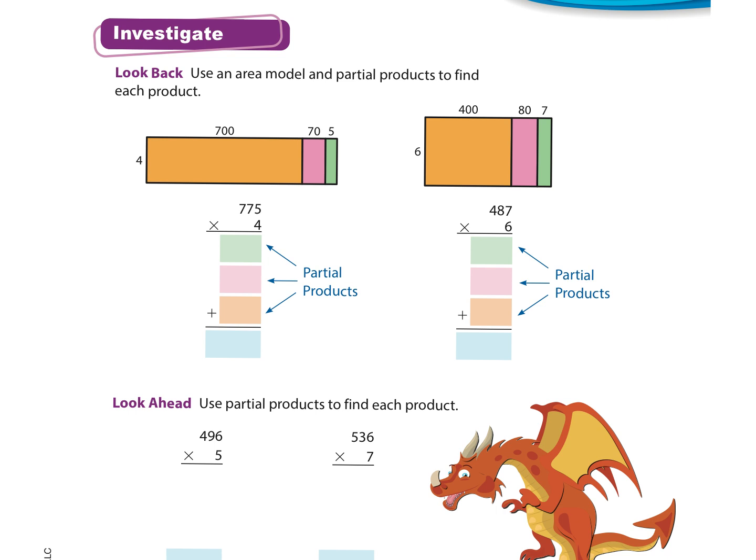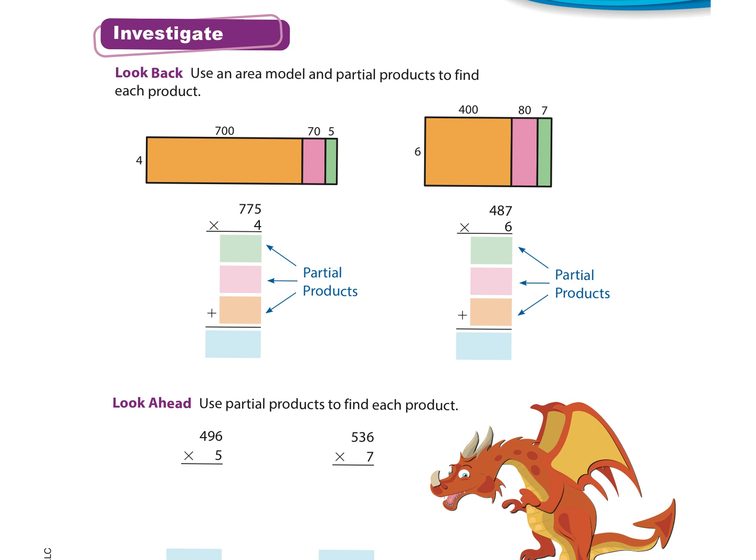You heard that today in our bell ringer because we had the area model, just like what you're looking at right now on page 177. We talked about how each of those areas of each piece of that model is called a partial product. You're going to hear me say that a lot today, tomorrow, and the rest of this week when we're doing multiplication. Because no matter whether you have an area model or if you do it the standard way that you know how to multiply, you are working with partial products.